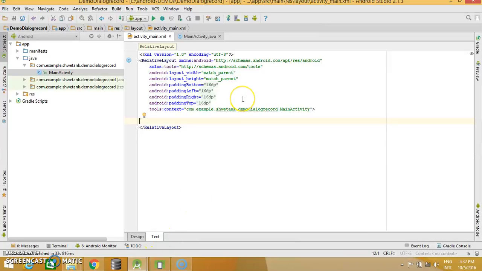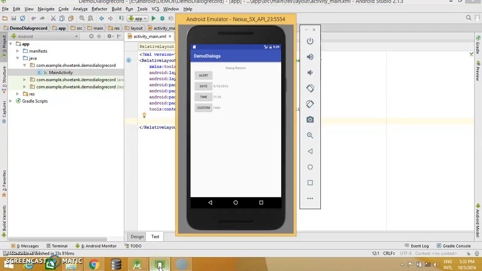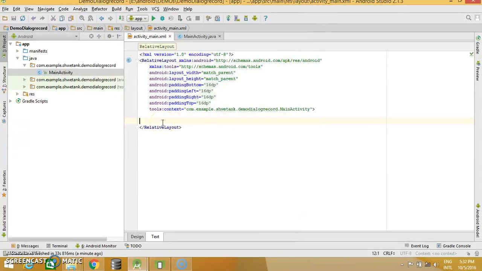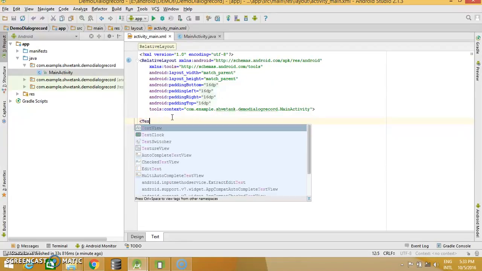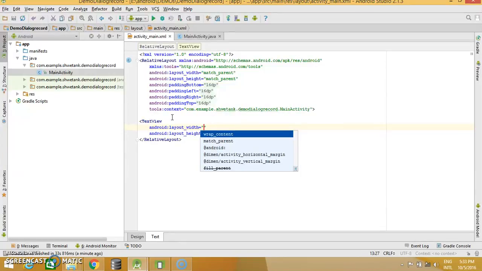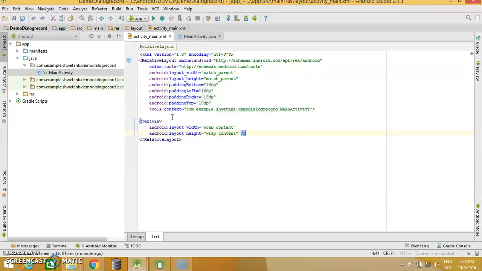I'll first go to text, and I'll be needing a text view here, and then a button, another button which has a text view next to it, another text view and button, and then a text view, right? So this is all that we will be designing here. For a change this time, I will not be changing from relative to linear. We will keep it relative only so that we also get to learn about the relative layout as we move forward. We will take wrap content, the first one is the text view, and we keep it as wrap content only.